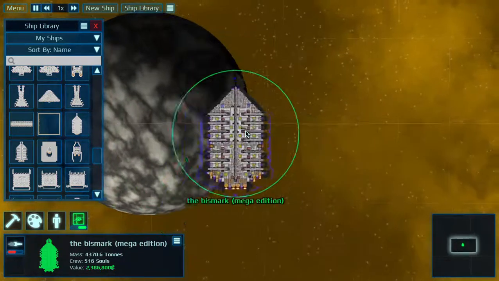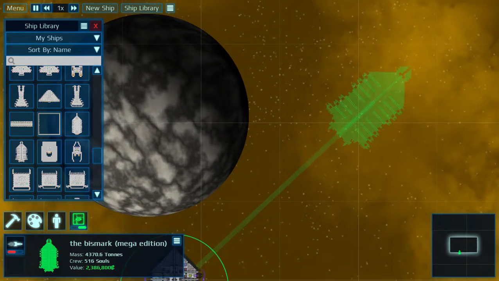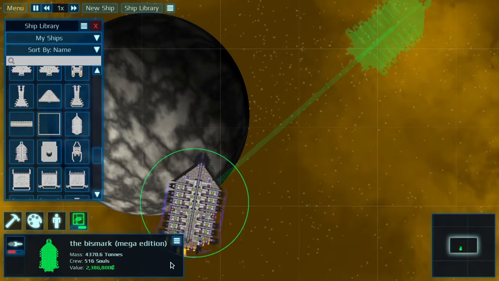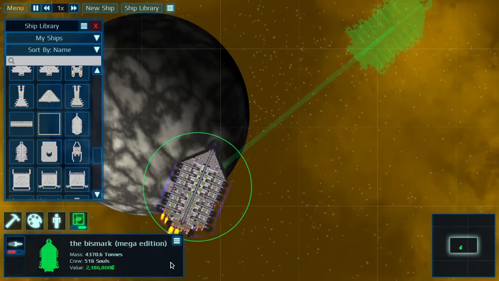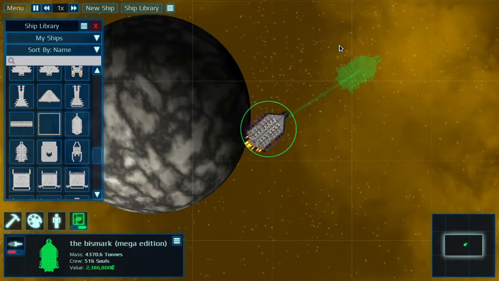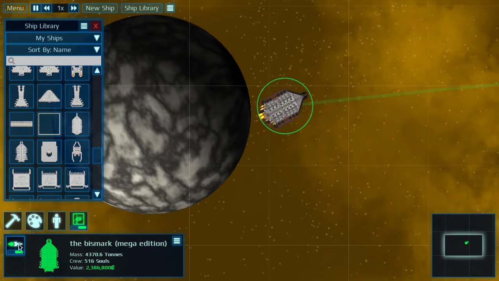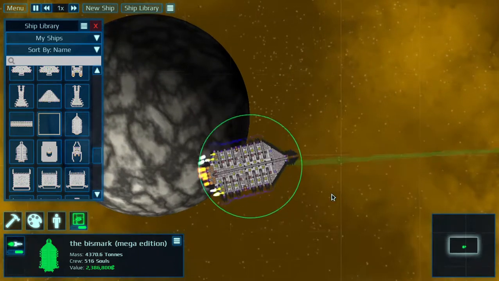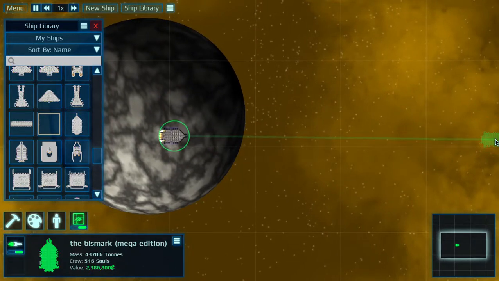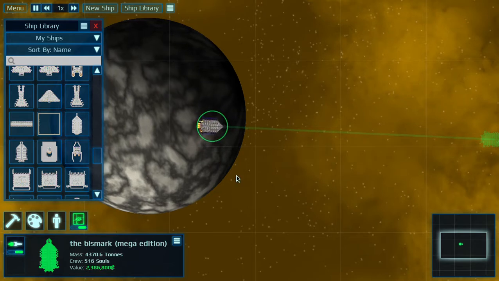So, the Bismarck. Yes. You get the reference. Actually, there's two references, but you'll have to search them out because I'm not gonna explain them. Yeah, this guy is actually pretty mobile, pretty fast, and can be a real threat to any guy that doesn't have defenses against railguns. And look at the speed of this guy. That's actually pretty fast.